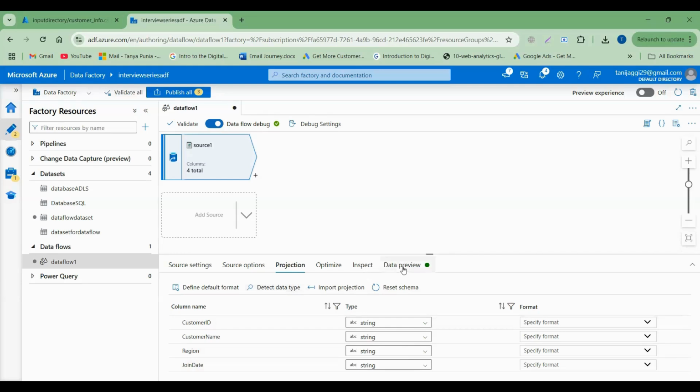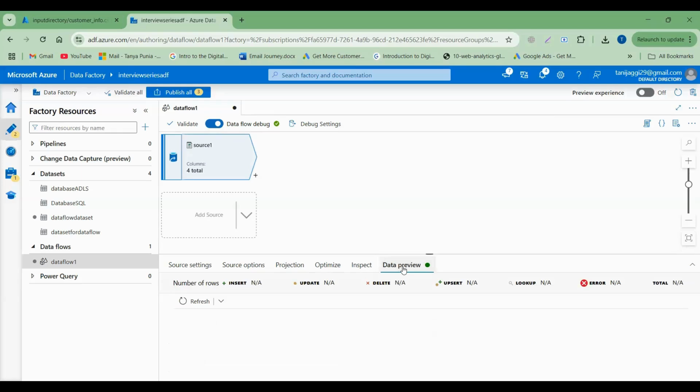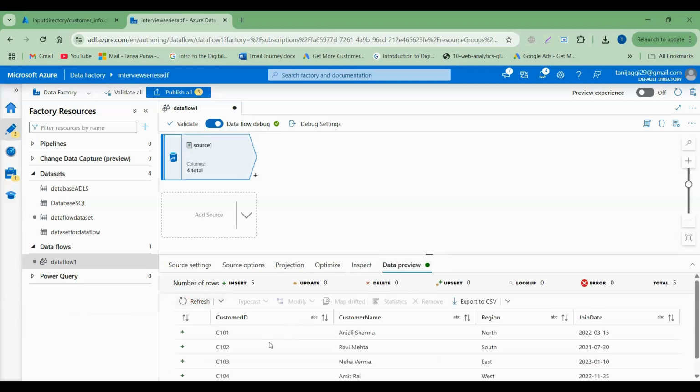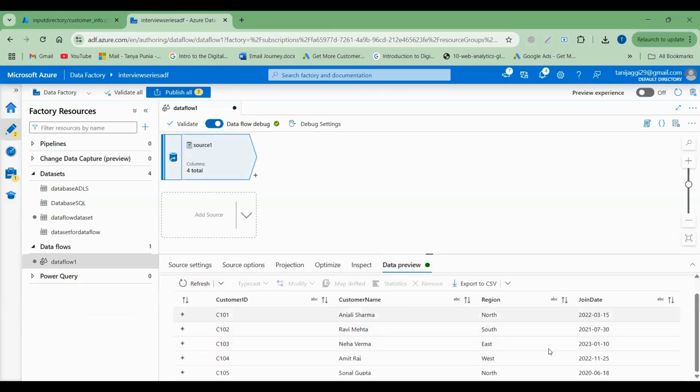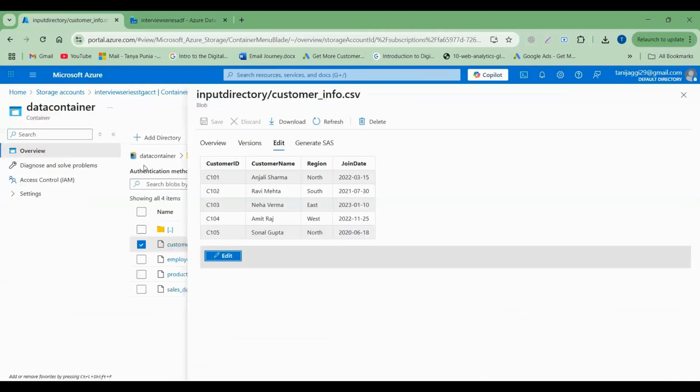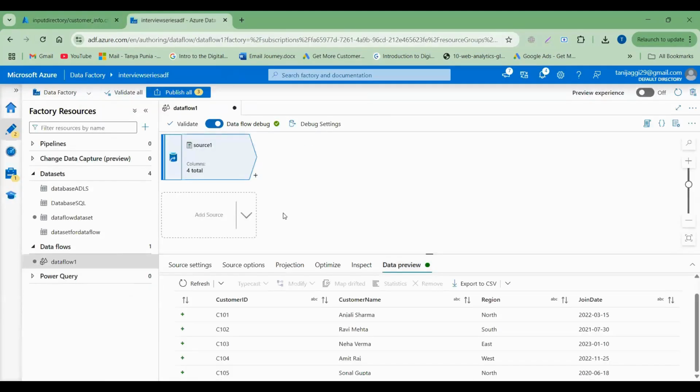Now let's preview the data. I'll go to data preview and refresh it. Just wait for some time. Okay, it's fetching the data. See, these are the columns and the values, they came over here also, right?